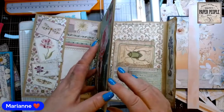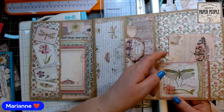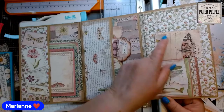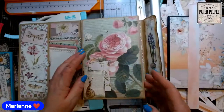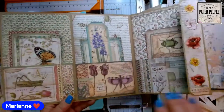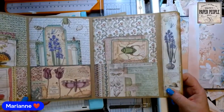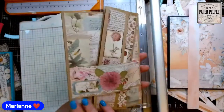Okay, let's see. Okay, this one opens this way, and there's a pocket. So those big panels that there's nothing on, you can add a pocket if you're not going to do photo spots, because I'm not. And then tuck things in there, and then the pocket here, tuck things in there. And it also flips up the other way. And that one's a pocket there. And that one's a pocket there. And then a pocket here. I like this one a lot. So you can add one more piece of paper and get a whole bunch more flips.